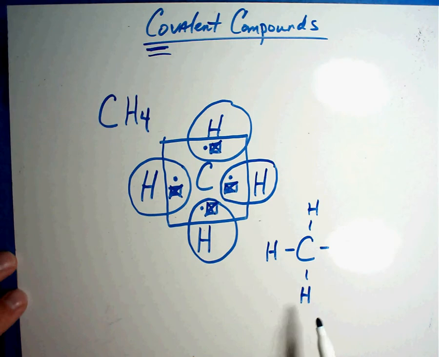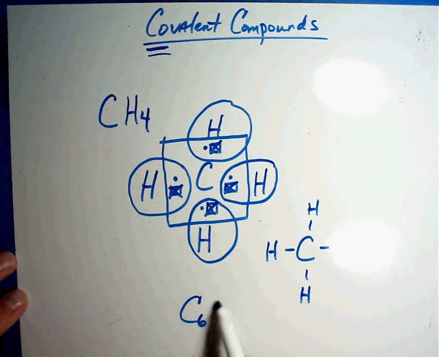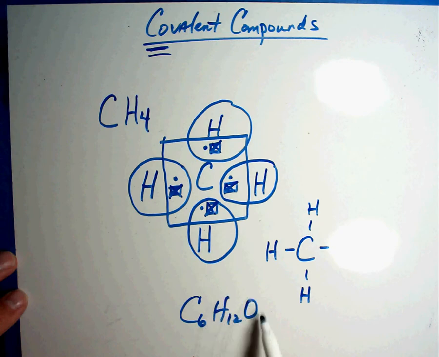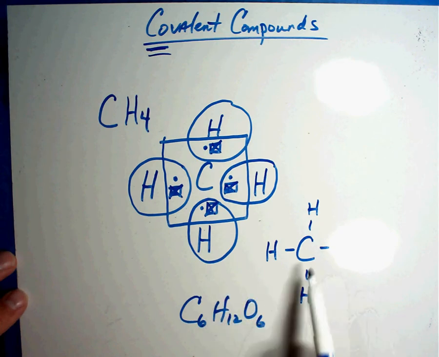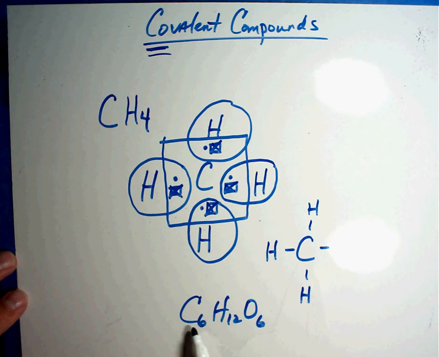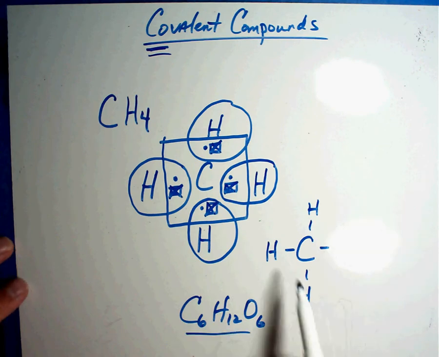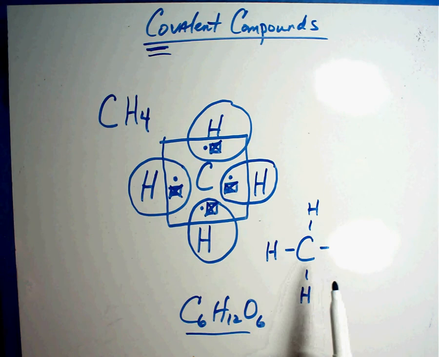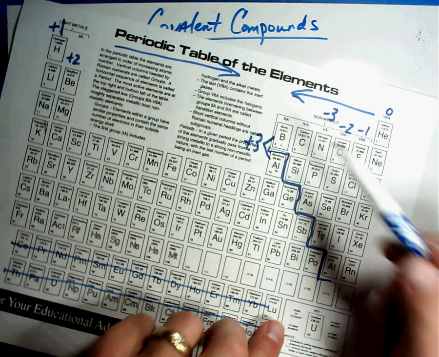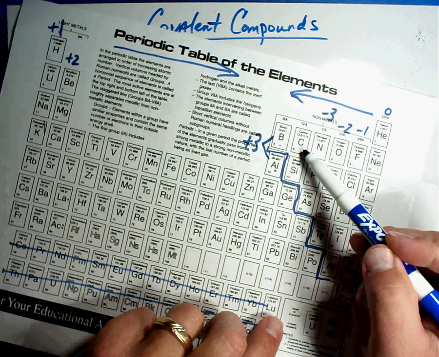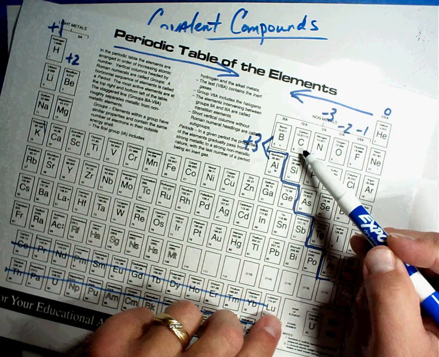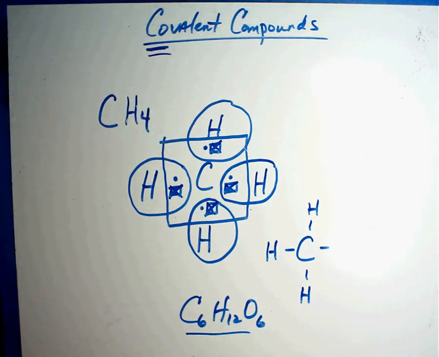Remember the biology a little bit. We have really big compounds like C6H12O6, which is glucose. That's just a really big one of these. 6 carbons, and then you put 12 H's all the way around it, and 6 oxygens, and it works out. That's more complex than we have to know right now, but they all do this. Now, hint, if you see a compound that starts with a C, it's going to be covalent. They're going to have to share. Let me show you one other.